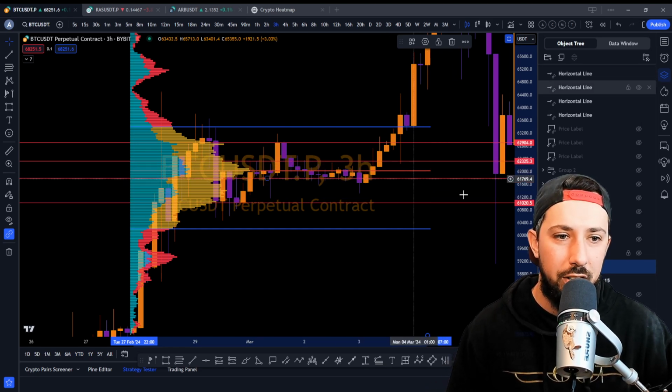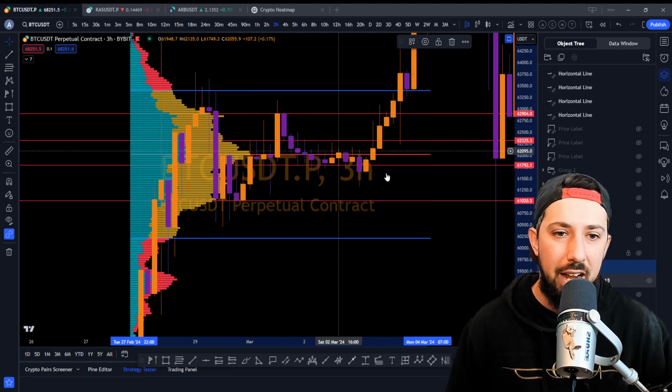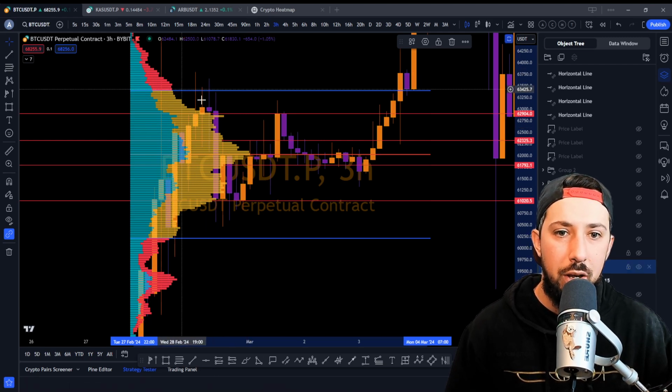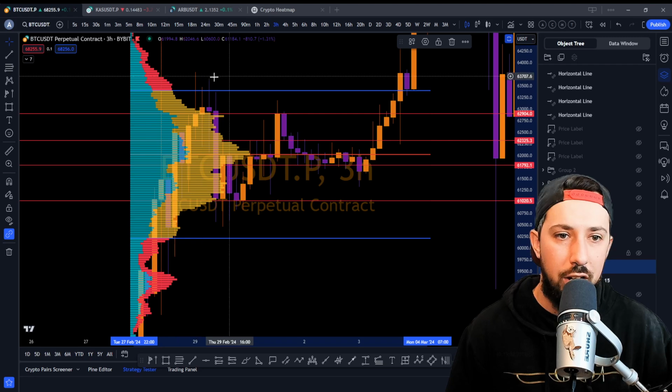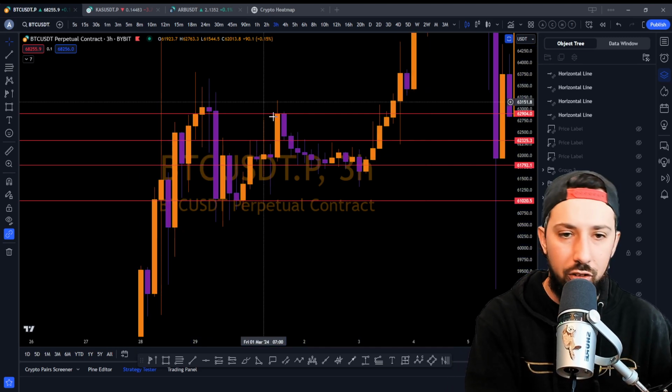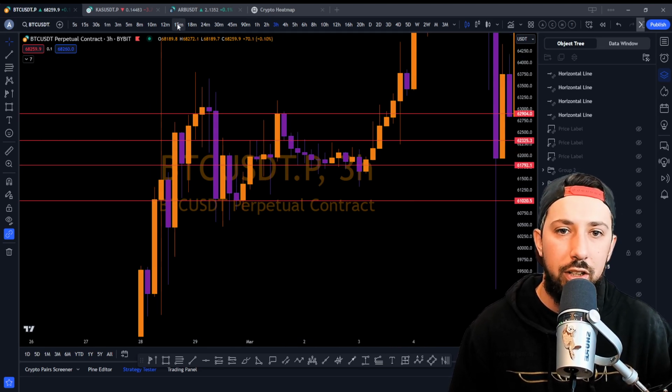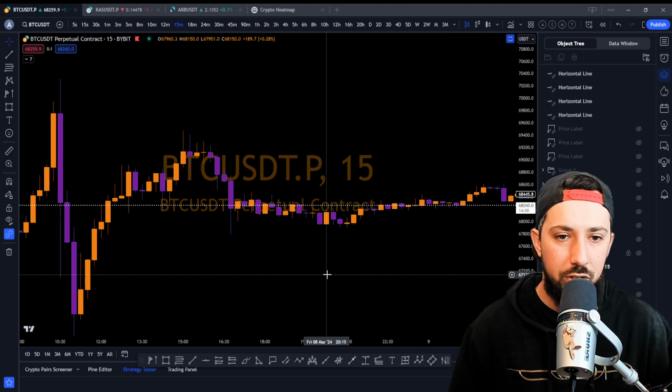Yes, we know there's a point of control where price typically works back to, but this gives me key levels, right? And this allows me to catch more trades and not just these giant wicks outside the value area high. So use that to your advantage. I want to make sure that you're aware of how I use that first and foremost.